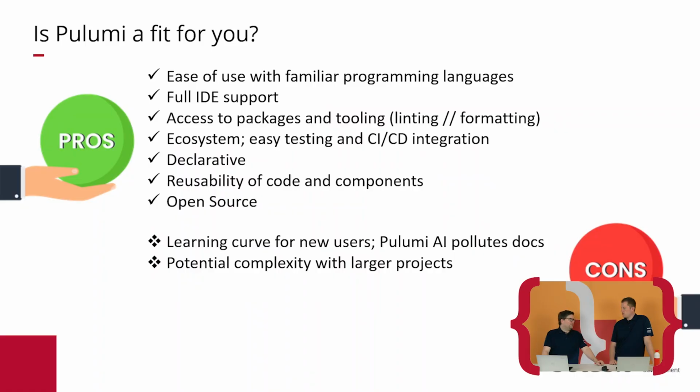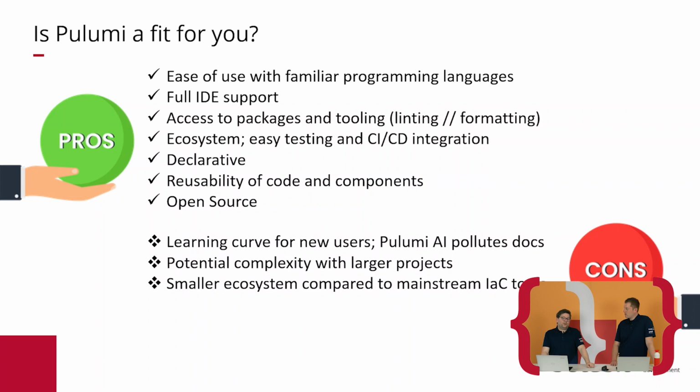There is a potential complexity for larger projects. I think this is true for any IaC, but if you do this wrong, you do it really wrong, because then you have nothing. If I screw up my Bicep files, I at least have the Bicep. If I screw up my Pulumi, including configuration, I have C# and no one can easily port that to cloud instructions. Yeah. And we mentioned this, Terraform is really, really big and really, really popular.